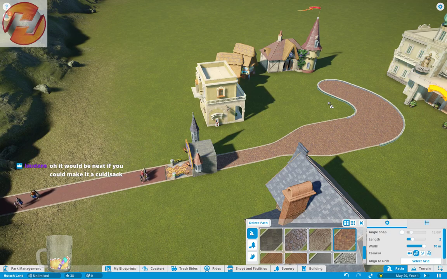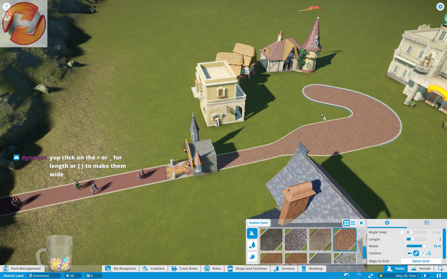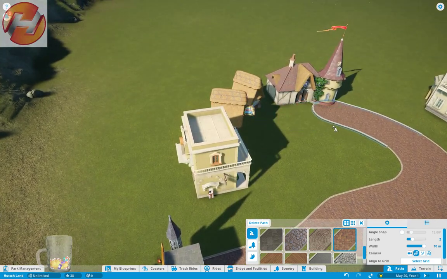You can make like a cul-de-sac. Yeah, a cul-de-sac might work. What if I did that? You click on the plus for length to make them wide. Okay, that makes sense. I think that's as wide as I can make it, 10 meters. So I got an idea. Let's do this. Let's curve it.